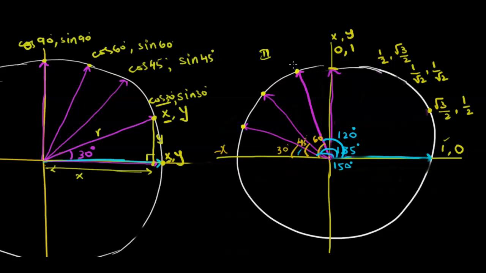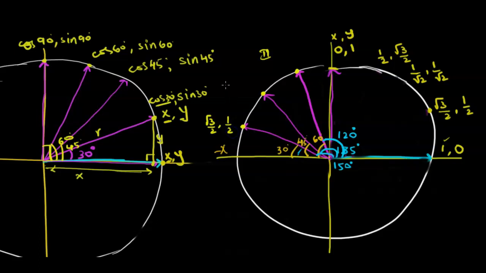The coordinate values in the first quadrant and the coordinate values in the second quadrant, in fact, the coordinate values that would come in the third and the fourth quadrant, they all are supposed to be the same because they have the same related acute angle. And that is the same as the angles in the first quadrant, 30, 45, 60, and 90. So the value that the 30-degree angle has here, that is root 3 by 2 and 1 by 2, the same coordinate value it will have here as well, root 3 by 2, 1 by 2.